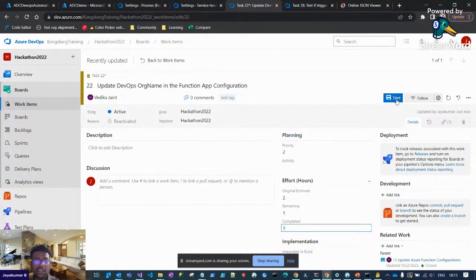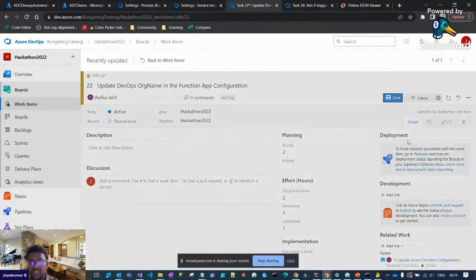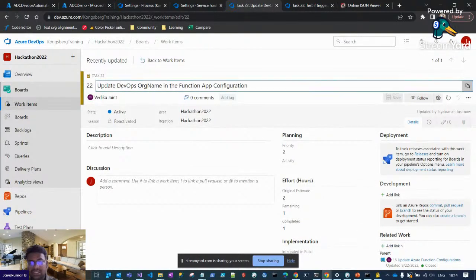So it will be easy to calculate your efforts, how many hours you have spent on your project to complete a specific task or the entire project. If you have all these things, you can do the planning and all that. There is a parent-child relationship. If you see this is a task, the user story is the parent. So these are all about work items. Today's learning is also going to depend on this work item: how we are going to automate these work items with the help of Azure Functions.